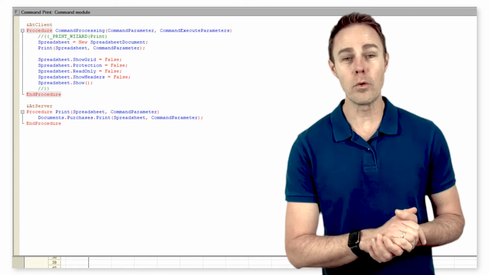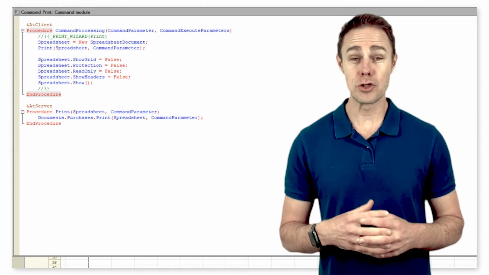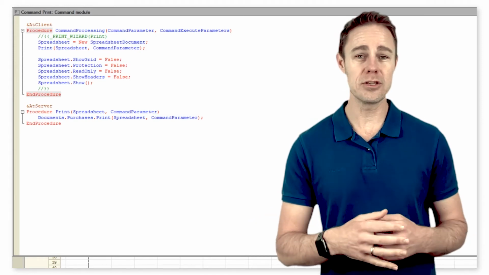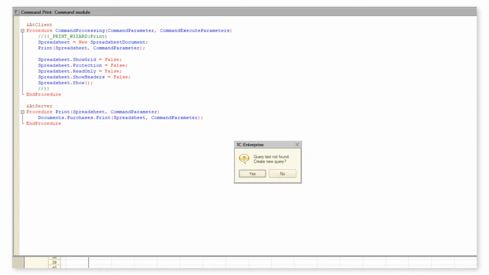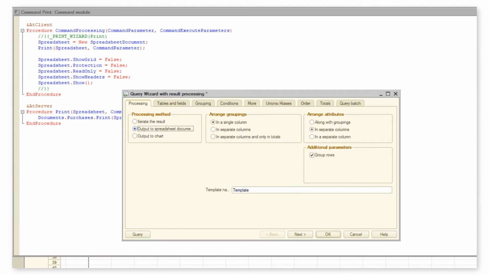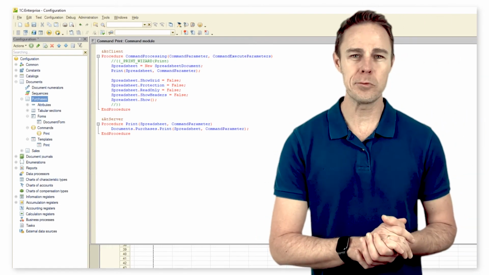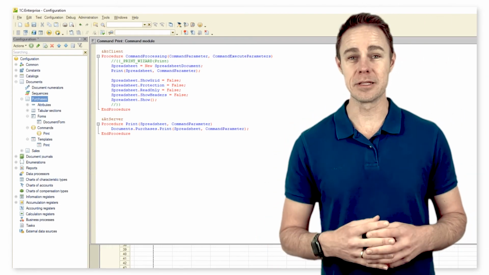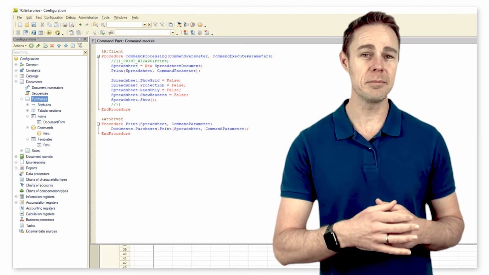During our training, we've already dealt with spreadsheet documents. For example, when creating a report with result processing, we could choose to display the results in the form of a spreadsheet document. As this functionality is out of the scope of our course, we have to skip it for now, but I urge you to try creating a query and displaying the output in a spreadsheet document. One more case when we dealt with spreadsheet documents was the list of available templates. We can create a spreadsheet document for a single configuration object or create a common template.